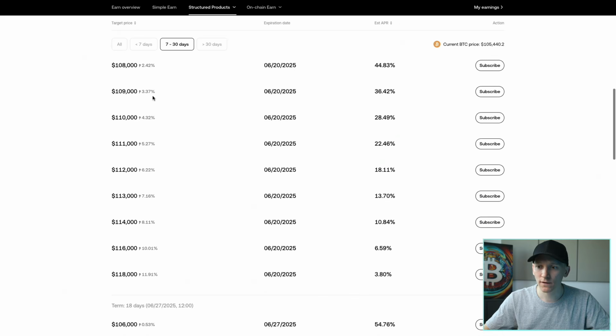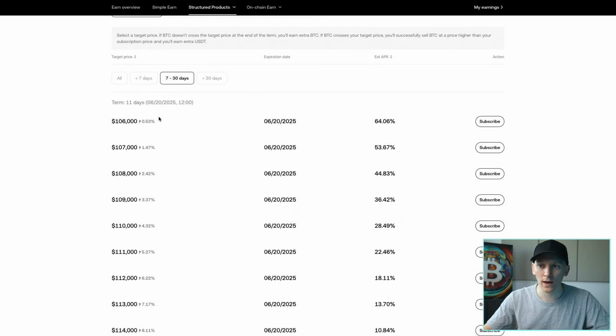If you come down, you can see this price is much further out. This is 12% away from the current price. Now you can also see that the amount of premium we get paid for selling that option is much lower. The reason is, why would someone pay us loads of money to buy our Bitcoin miles and miles away from the current price? They're not going to pay a lot of money to do that, so the competition is less, and you just earn less money there. As the strike price of our option gets closer and closer to the actual price, the probability of it getting called is a lot higher. They pay us a lot more money for that, right? Because it's just a much higher chance.